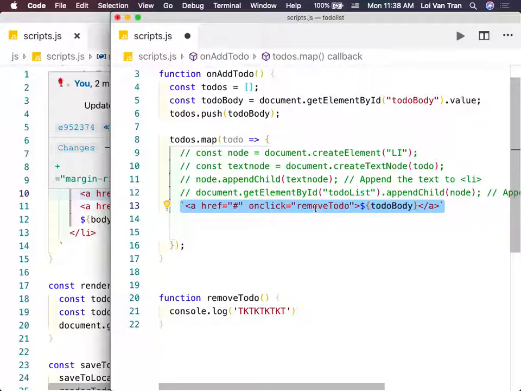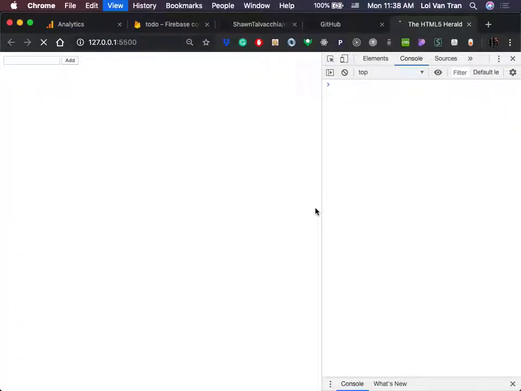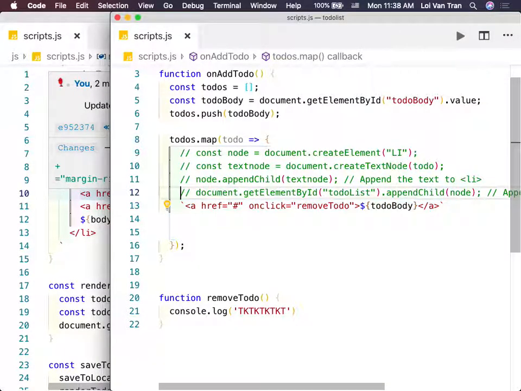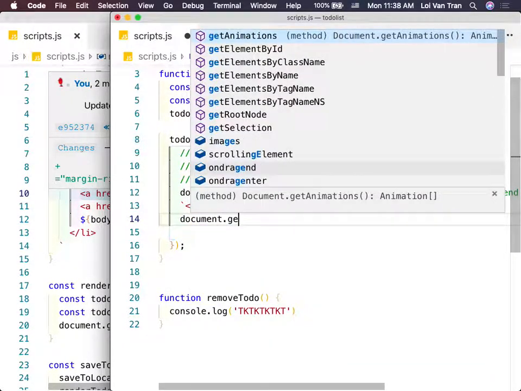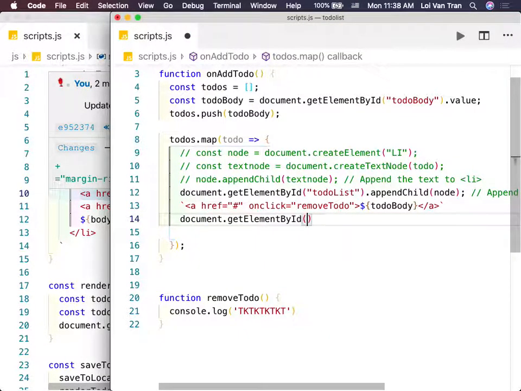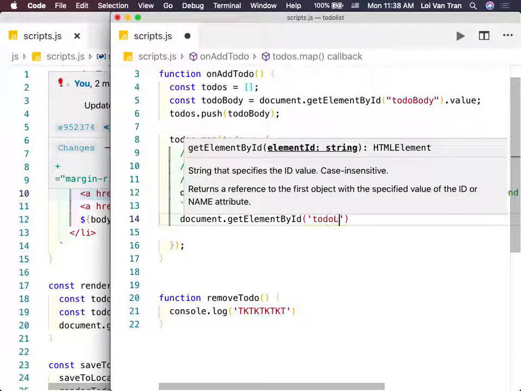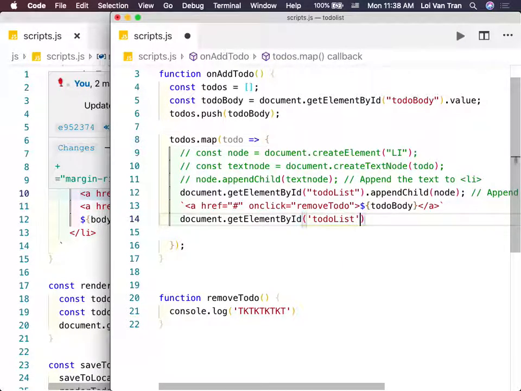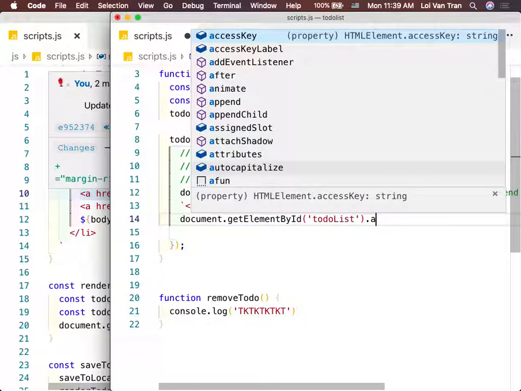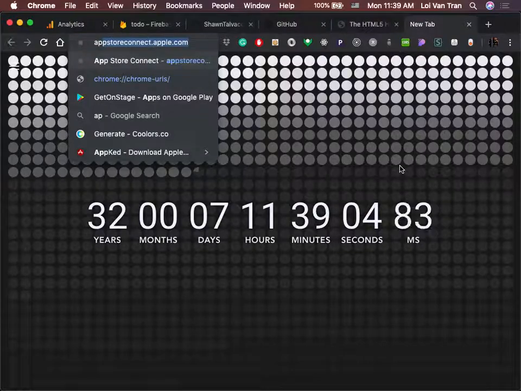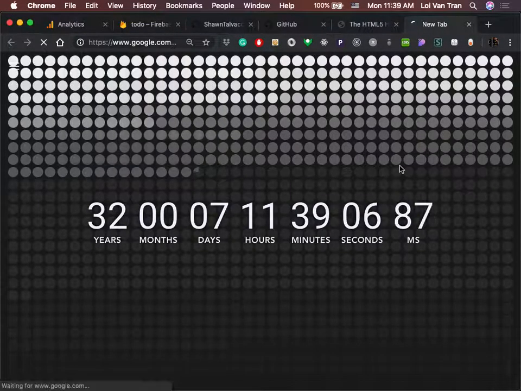That's the end goal right here. So now we take this. We want to stick it in there. Document, get element by ID, to-do list, inner HTML. No, add. What's the word here? Append HTML.